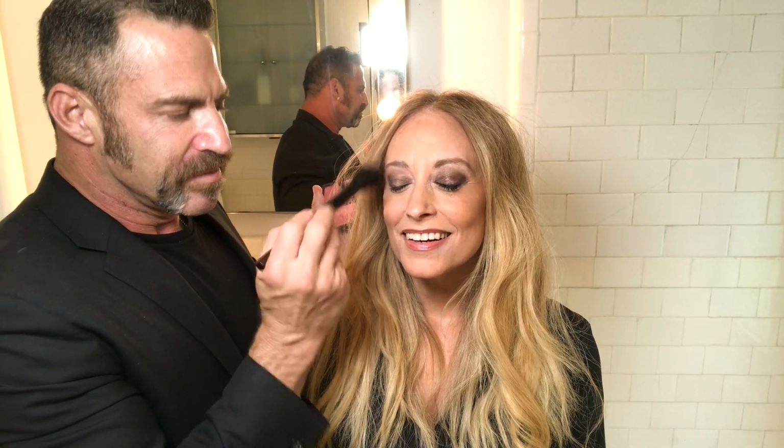Okay, and I noticed you're putting on just a little tiny amount. Right, because we already have something. And it's a secret, but this is a Donna Mills trick from The Eyes Have It. She would always take the blusher and pull it in the eyebrow. I like that. And that way, she would say her dark eyeshadow wasn't just floating. It wasn't like a separate thing. Oh, right. Donna knew.